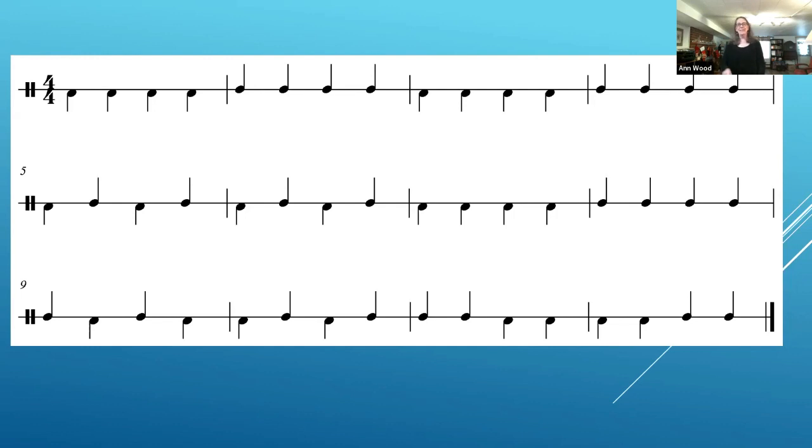So I'm going to begin by demonstrating this first page of exercises. So here's the first line. I'm going to begin with my left hand. I'm playing 4 quarter notes with my left hand. Notice that when I have to play the bell again on the next beat, I don't need to stop the sound in between. But when I get to the end of that measure and the other bell has to take over, that has to be damped when I ring the other bell. So here's the first line.